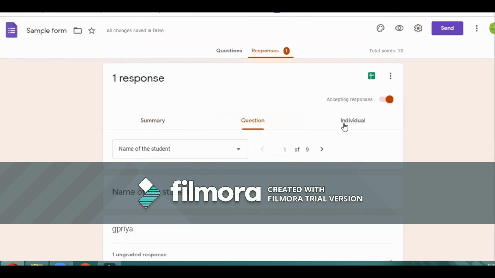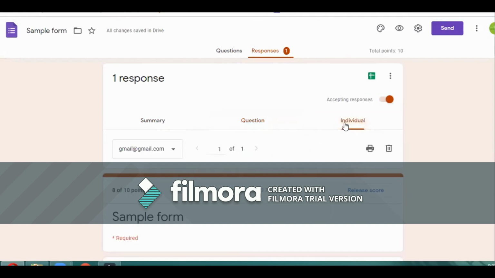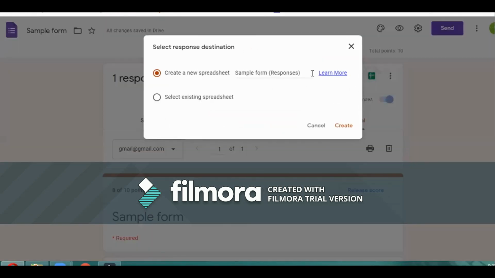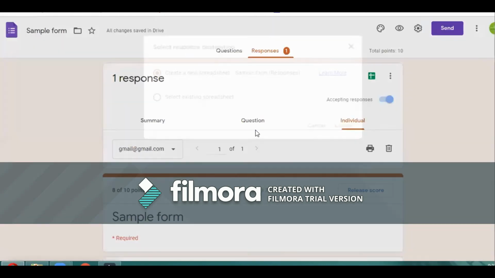Now questions, individuals. Now if we want to move that to the Excel sheet, we can just export it. You can send it to an existing spreadsheet or to a new sheet. You can create a new sheet.